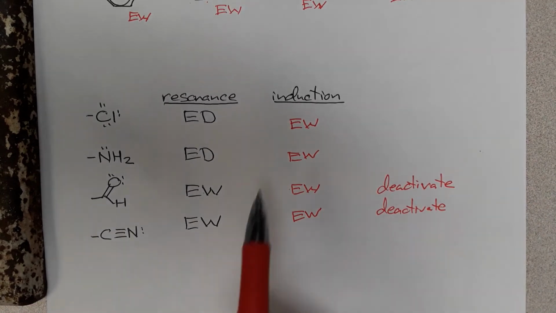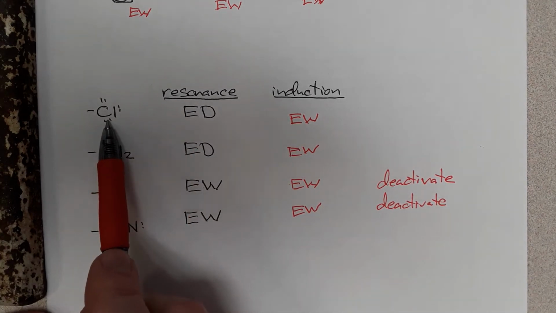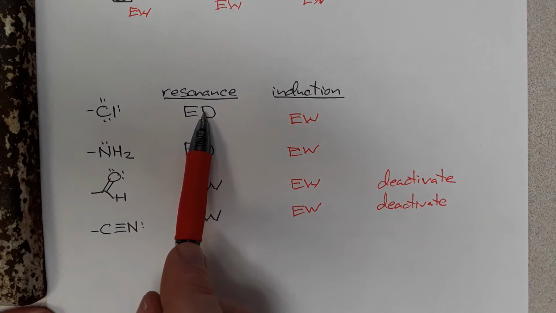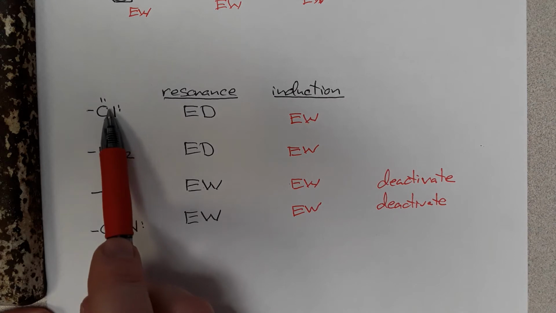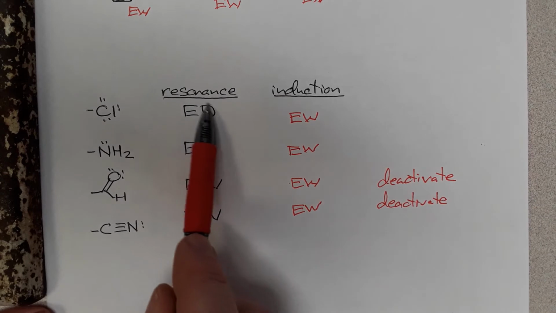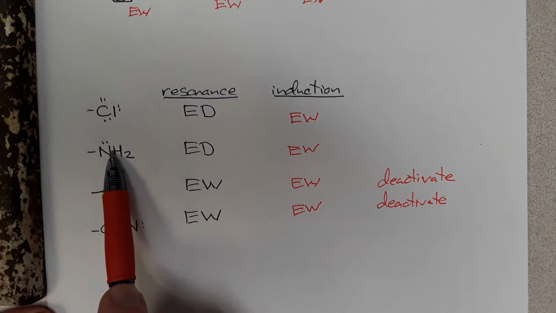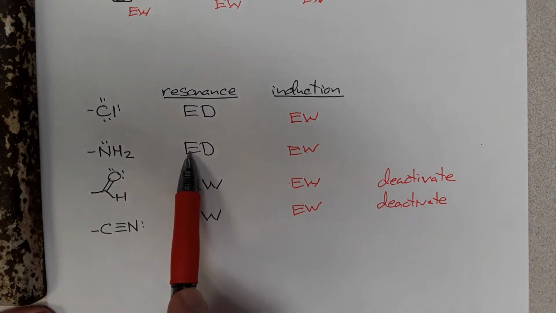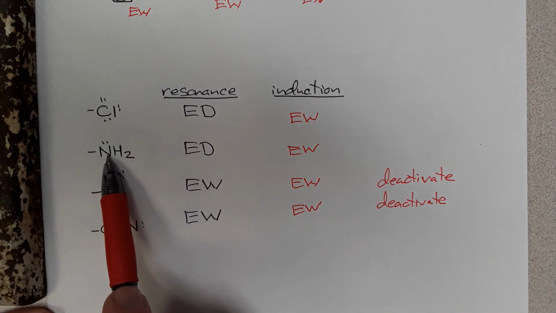In the first two examples, we're going to have a competing effect. In the first example, we have the chlorine, which is electron donating by resonance. And remember, resonance is going to put a positive charge on chlorine, and chlorine's electronegative, it doesn't really want to have that positive charge, so it's not going to be as strong an effect as maybe an amino group. So the amino group, if it's electron donating to a benzene ring, will end up having a positive charge on the nitrogen. Nitrogen's more electropositive than chlorine, and nitrogen can handle it better.